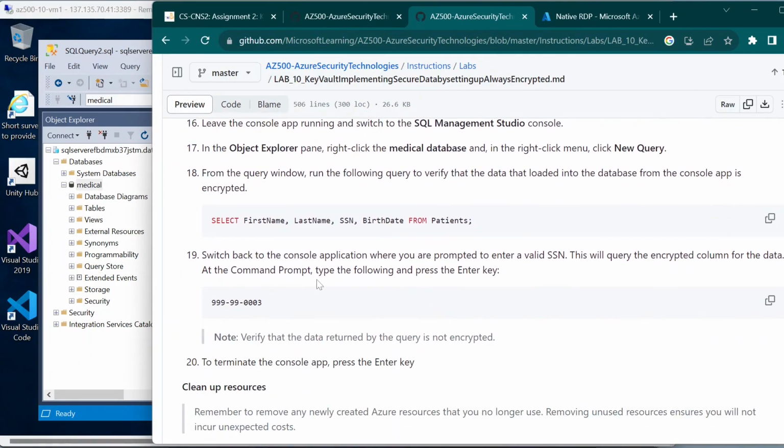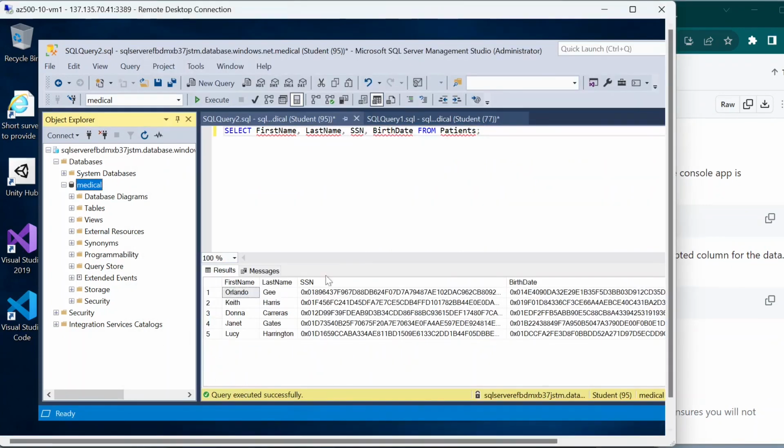So it's working. Switch back to the console application where you're prompted to enter a valid SSN. This will create the encrypted column for the data. So let me see.